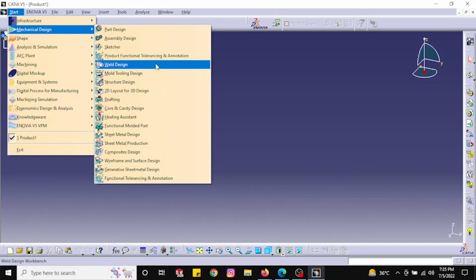If you want to do weldment, welding process or welding design, you can go to the particular module. One thing I want to add: if you remember in SolidWorks, there is an option of weldment, which has very limited options regarding the weldment profile. But in Catia, in the mechanical design feature option, you will get a weld design in which you will get all types of welding beads, welding processes and welding design modules.